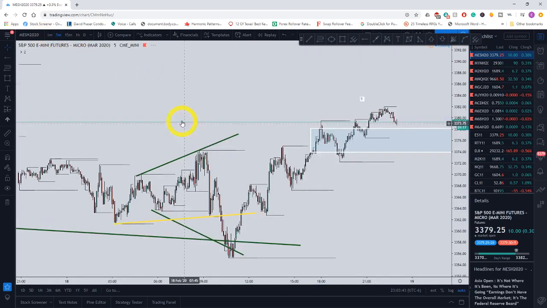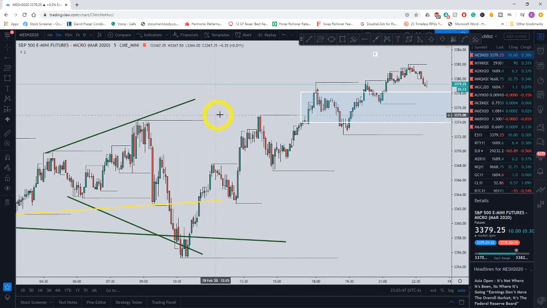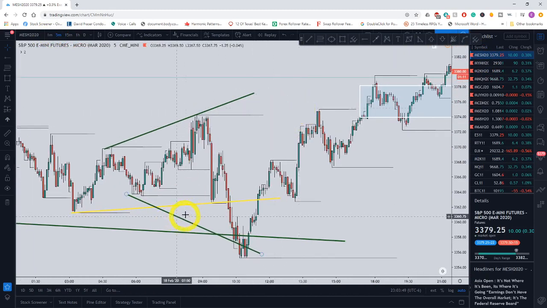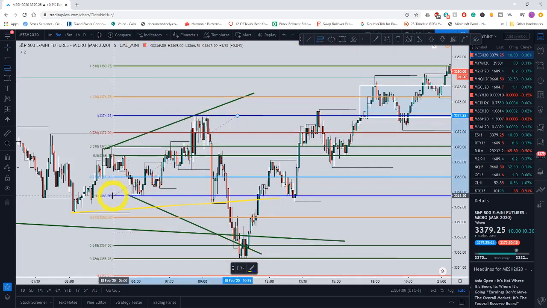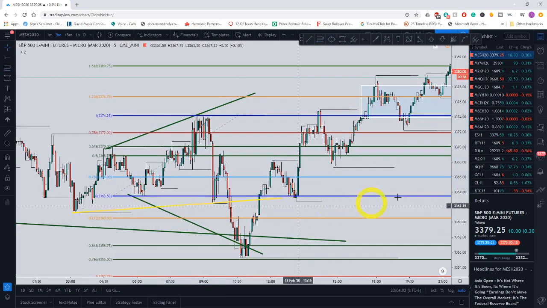These are the charts I trade off right here. Like here's the S&P 500 E-mini futures right here, and here's a couple of setups. Ignore the yellow line right there. That's the 78.6 trade. But here we have that one right there, 2nd point, 3rd point. So then let's see what happens right here with this trade.